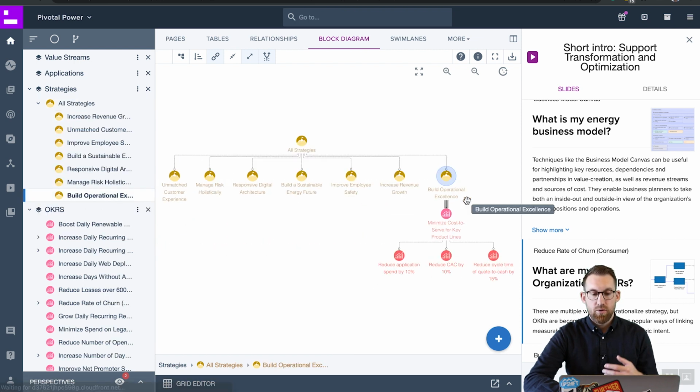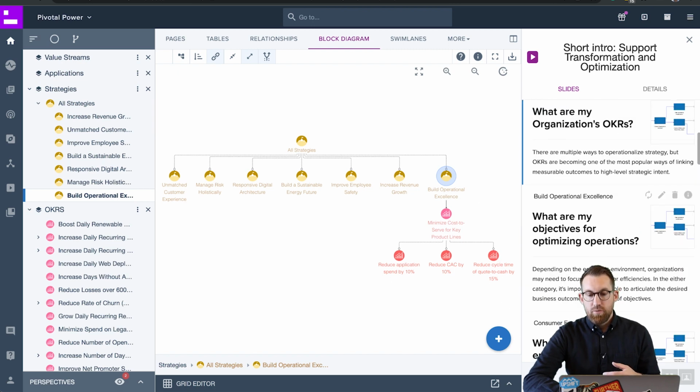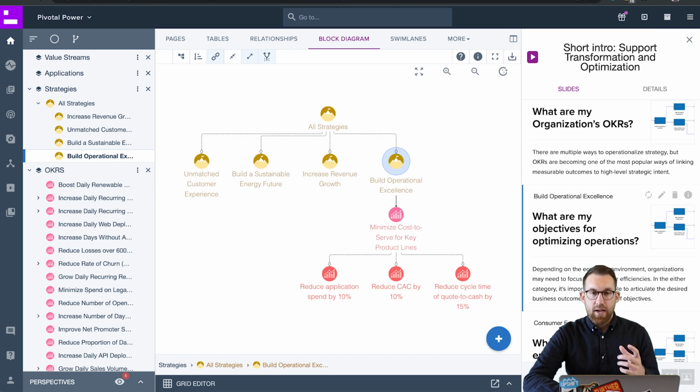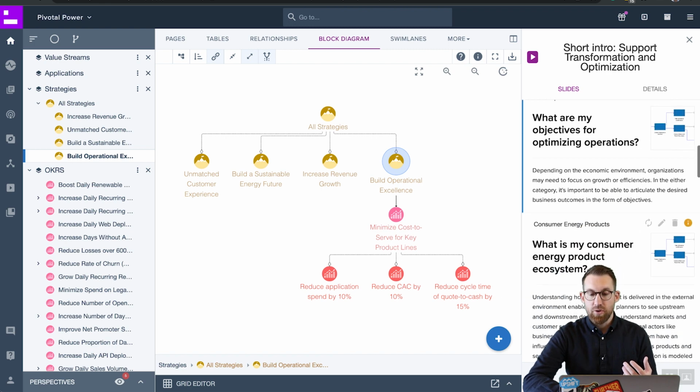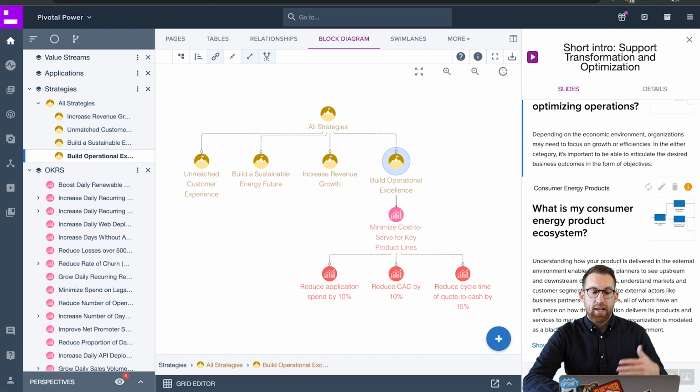We can drill down into each of these themes in order to understand what's underlying and how we're going to be measuring our success. If we look at one specific aspect of our strategy, around operational excellence, this is really about reducing cost and improving our efficiencies, and you can see that in the representation of what key results we'll be measuring.